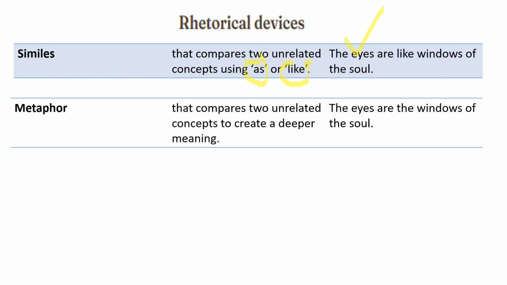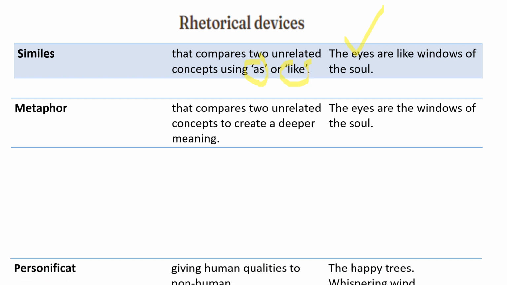Metaphor is also like a simile, but here we are not using as or like, we are on a little higher level. Like, we say simply that the eyes are the windows of the soul, or we can say that life is a roller coaster, looking at the idea that there are ups and downs in life. We may say that life is a bed of roses. So metaphors and similes are two very important rhetorical devices to show contrast of ideas.